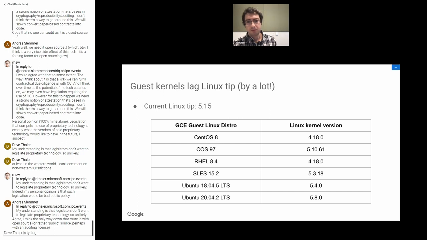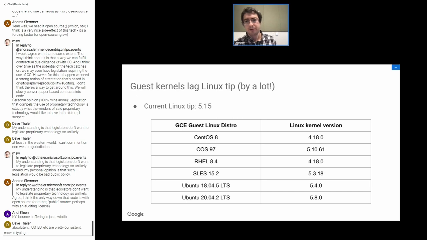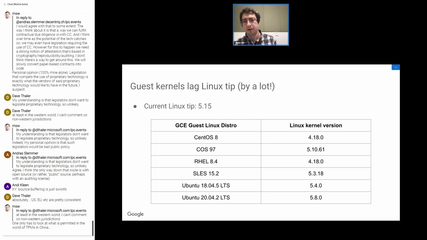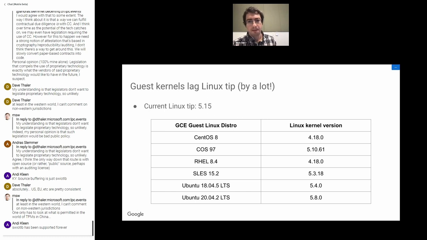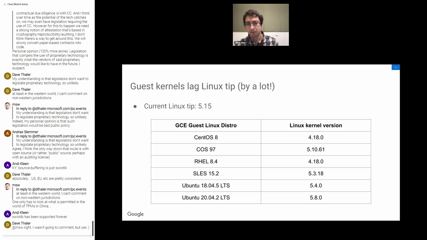And I see that you got really old kernels. So I'm surprised how you got the bounce buffering. So SWIOTLB is very old. I get that. It's very old, but its usage in bounce buffering on the IO path, that's more recent. Yeah, but although the headline kernel number there for CentOS and RHEL is prehistoric, in reality, the code we've got in there, certainly in a lot of the KVM paths, is much, much newer. And we have tested SEV in some version number I can't remember. So the code involved in these paths isn't all that ancient.